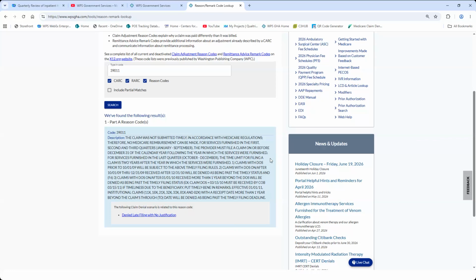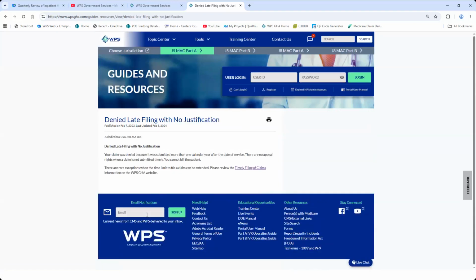Sometimes, not always, this will also contain links to other information dealing with your situation. So this one is dealing with timely filing. You can see there's another resource or article on our website that deals with timeliness, timely filing.